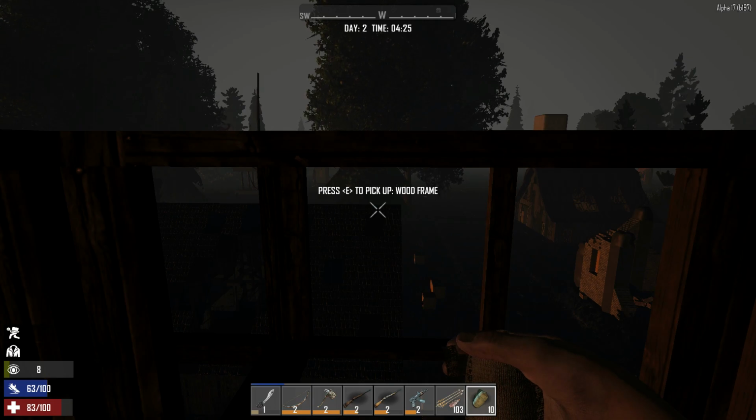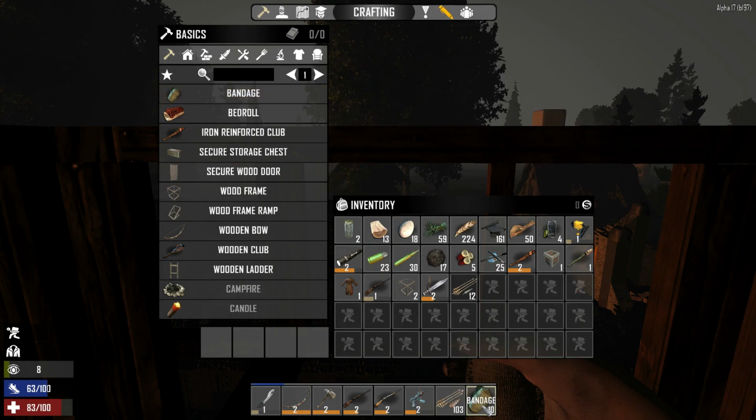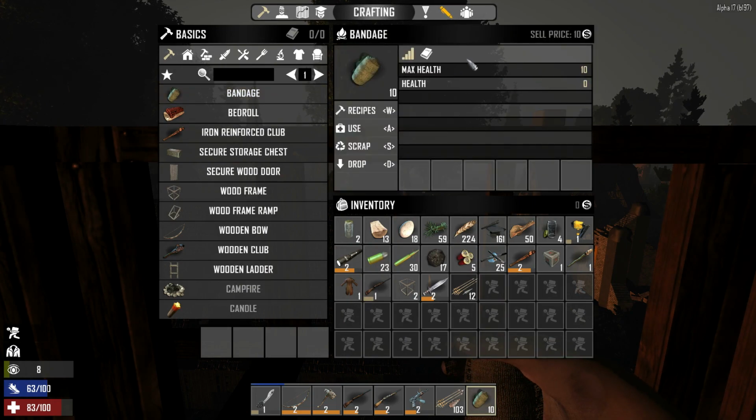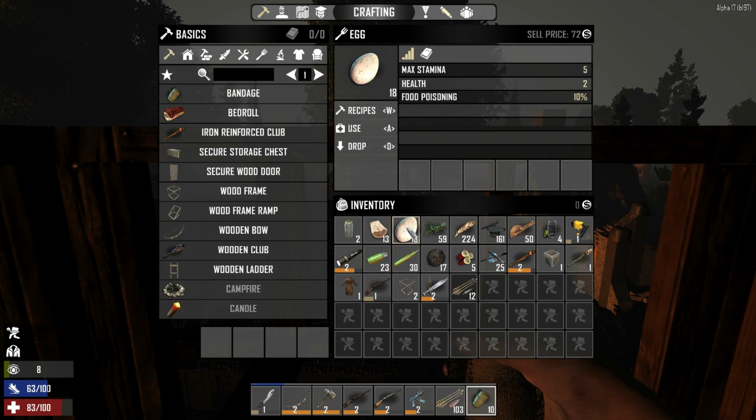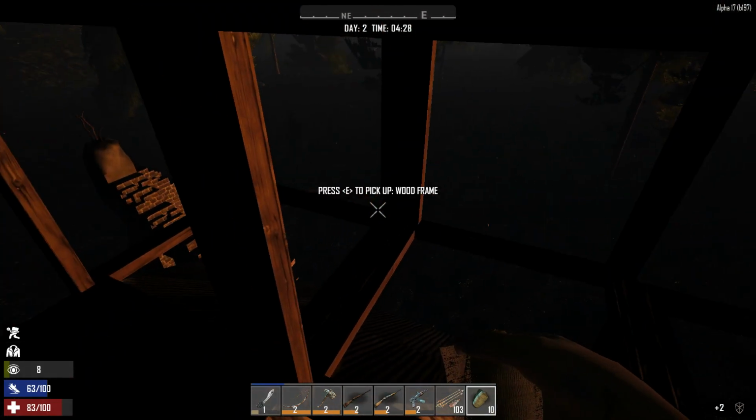The one on the bottom, the health, was actually stuck at 30 until I used regular bandages. Regular bandages increase my max health. So I was kind of stuck there until I realized what was going on. Now, I think eggs will increase my max stamina, but they could also give me food poisoning. Okay, so it does appear to be lighter, so let's get this on.